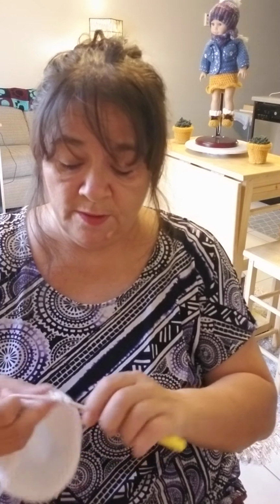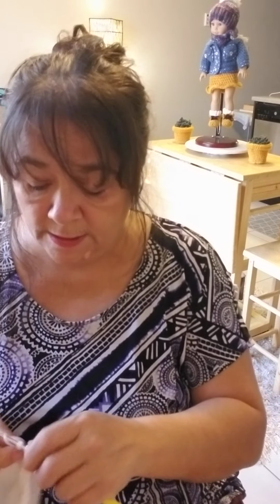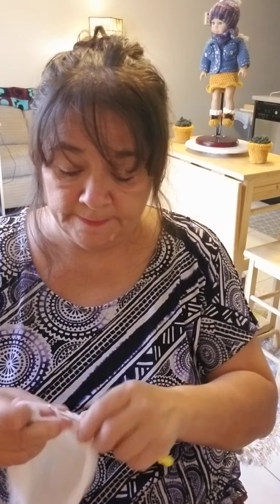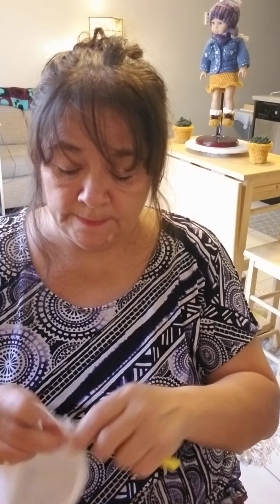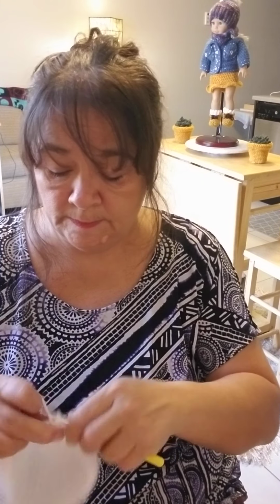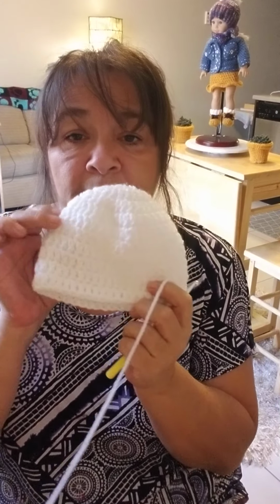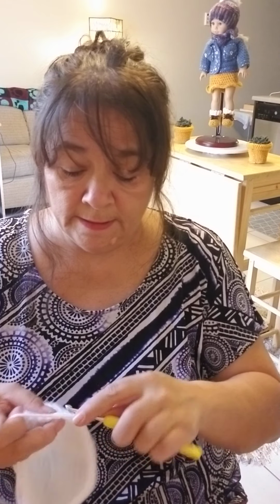Okay, so we're coming up to our final row of row 10, and row 11 we are going to single crochet around. So we're only going to chain one there. So there's your head so far, and for this row here we're just going to single crochet around.